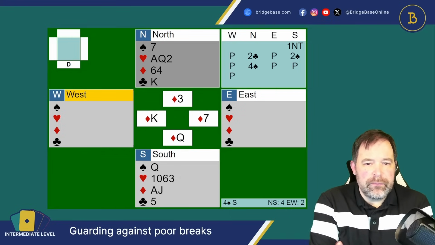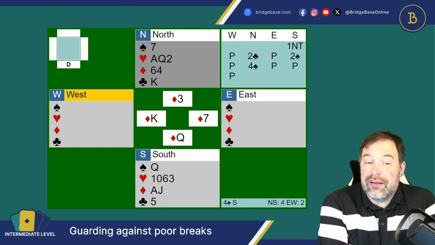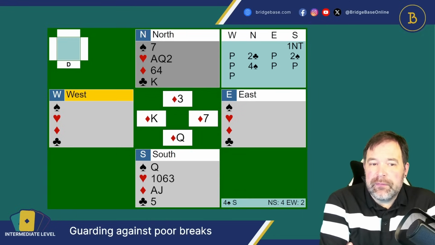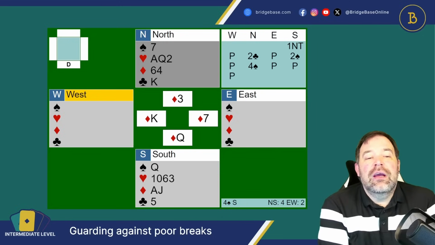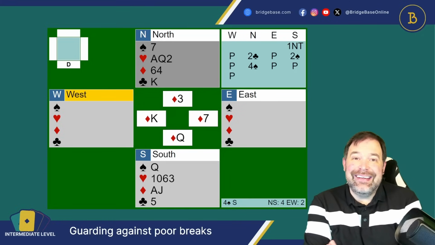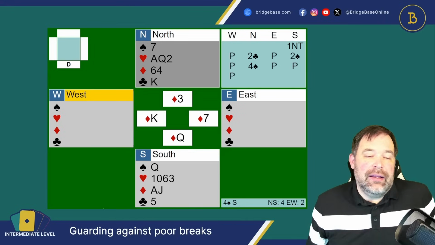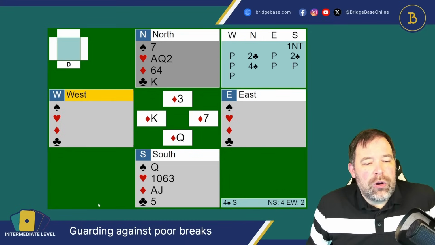Okay, so we're going to reevaluate again. So what's happened so far? They've led a club and they've played a second club when they got in with the ace of spades. Spades broke 3-2, and we've taken a losing diamond finesse. So we've already lost 2 tricks. How many more tricks are we going to lose? Well, we're not going to lose any spades. We're not going to lose any diamonds, and we're not going to lose any clubs. So far, we're doing okay here. So what can we do now?